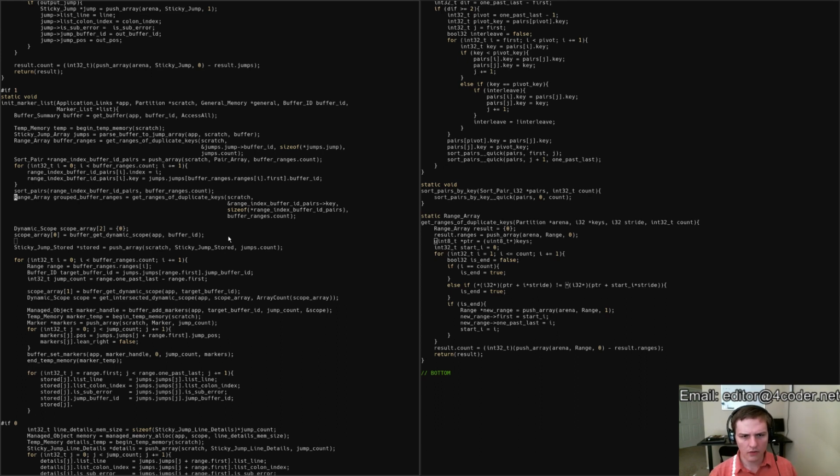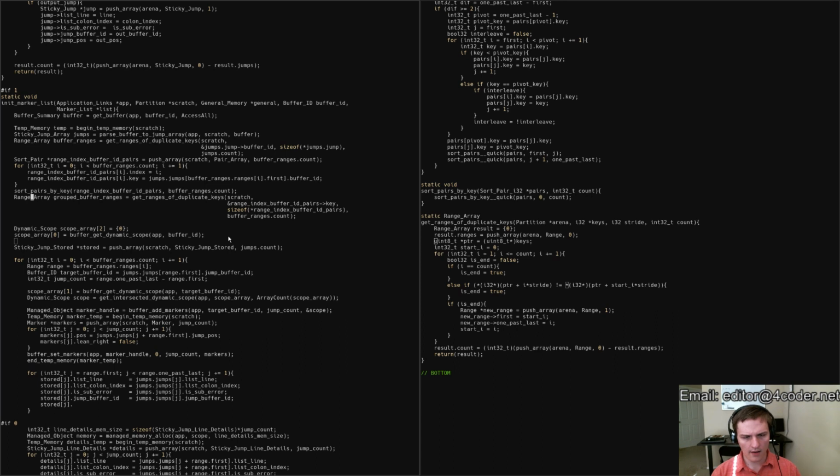Okay, so how are we doing so far? I get the ranges of the jumps where they all share the same buffer. Then I make a sortable list that is keyed by buffer and carries the range index with it. Then I sort that array on those keys. Sort pairs by key.